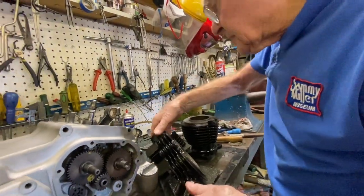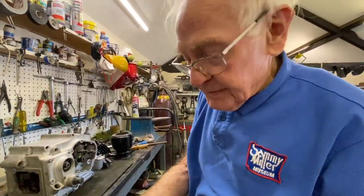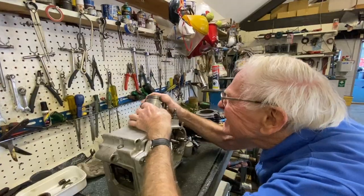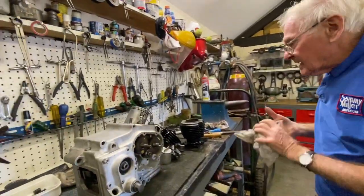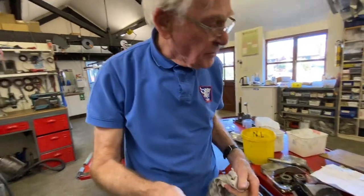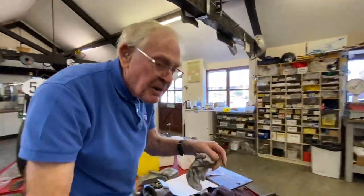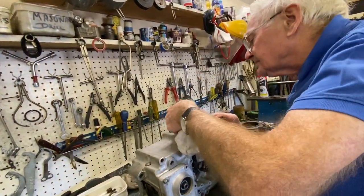We'll stick the piston on. So piston, you remember we marked it front. So we stick that in there. So we've got a new gasket. We went down to Holford's and got those gaskets. But you make them. So gasket pops on here.